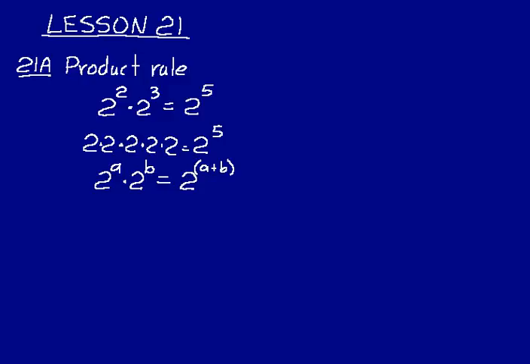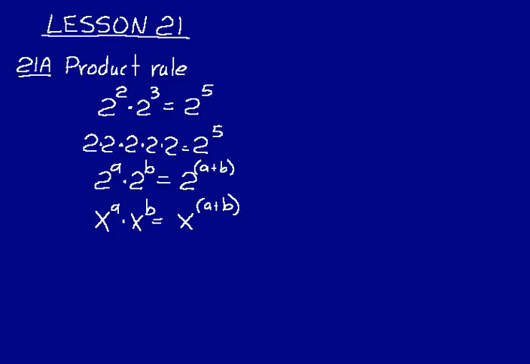And then we can take that even one step further. Instead of having a 2 there, you could have any variable. It could be a 3, a 5, anything. So let's just say x to the a times x to the b. That is equal to x to the a plus b. Now, the reason you need to understand this is because you'll be working with some problems where you'll have to simplify an expression of factors, and you do that by adding the exponents together where there are similar variables.